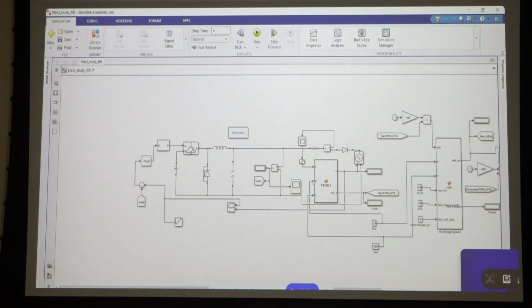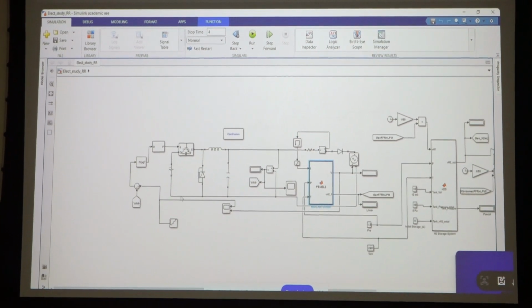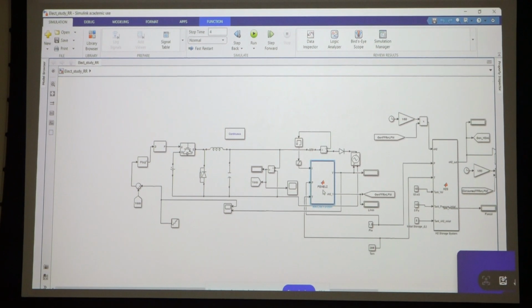Yes. Here you see, this is the model. This is the electrolyzer. It is connected. This is not a fuel cell, but the principle is very similar. When the input is hydrogen, then it is a fuel cell. When the input is electricity and the output is hydrogen, then it is an electrolyzer. So you can think of it as a kind of fuel cell.